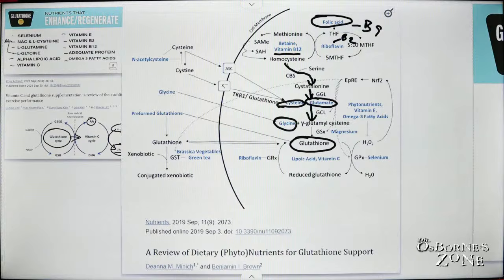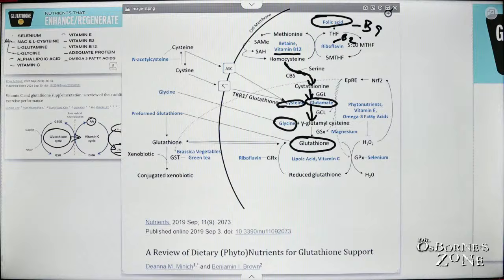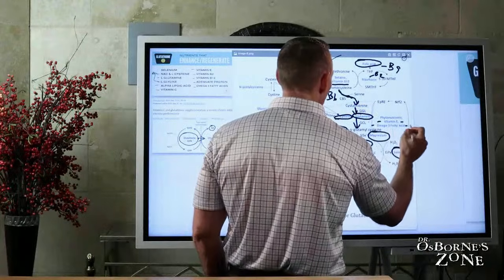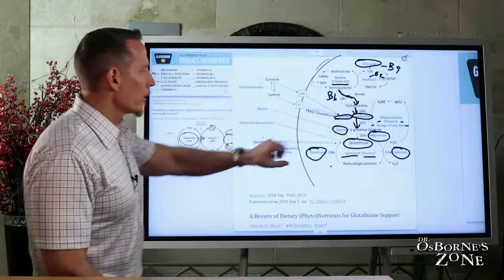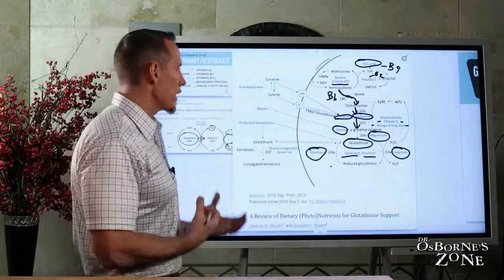But again, to get down here, you also need nutrients. Again, B12, riboflavin, vitamin B9, this conversion of homocysteine to serine requires vitamin B6, so nutrients important for this pathway. And then nutrients that help regenerate glutathione, lipoic acid, and vitamin C. We could add selenium over here to that list, and we could add riboflavin again, that's vitamin B2, to this list. We have magnesium that plays an important role in the balance of glutathione, as well as vitamin E and omega-3 fatty acids. So again, you've got a lot of nutrient interaction and chemical interaction here that continues to allow your body to produce glutathione.